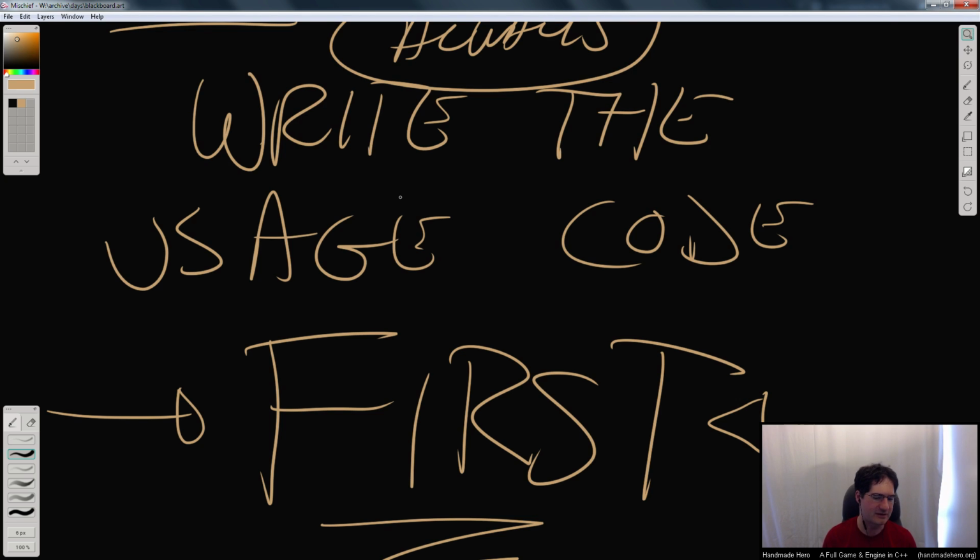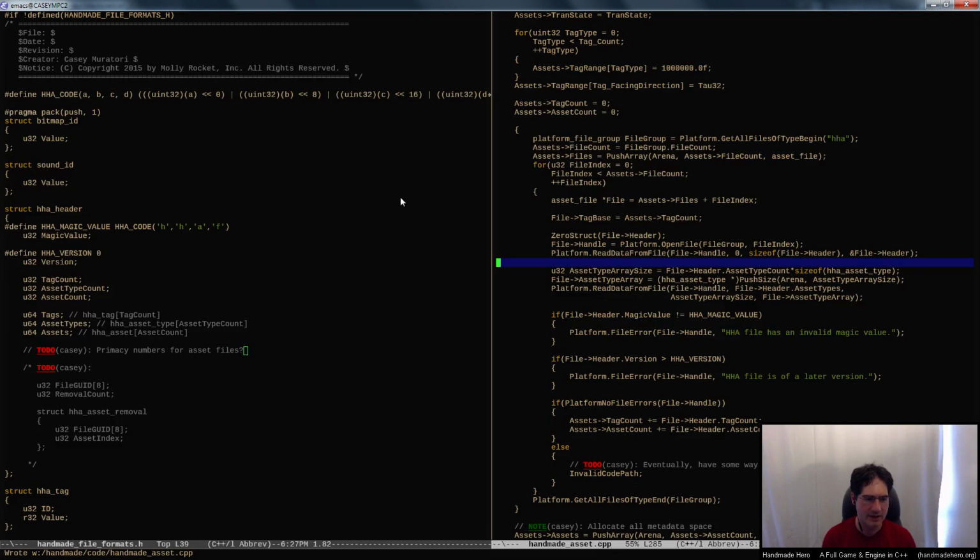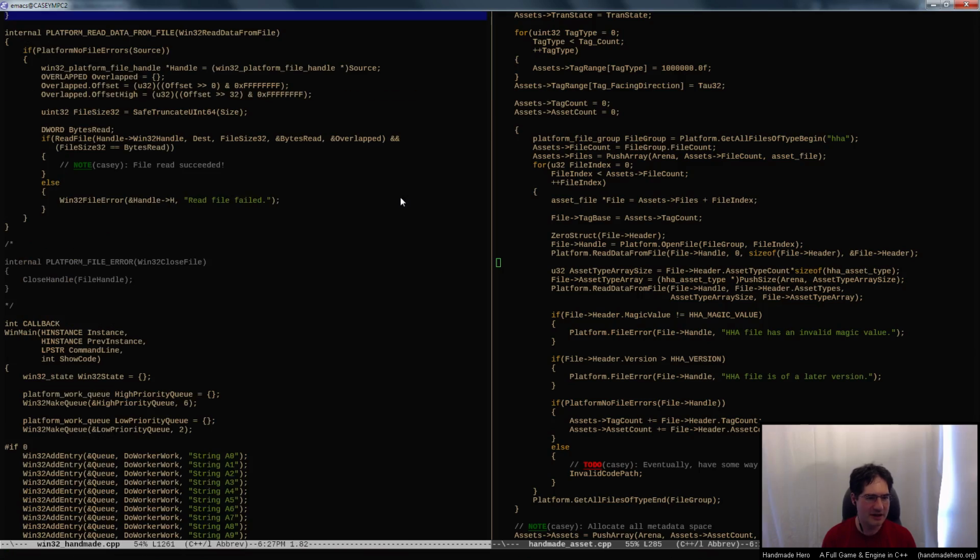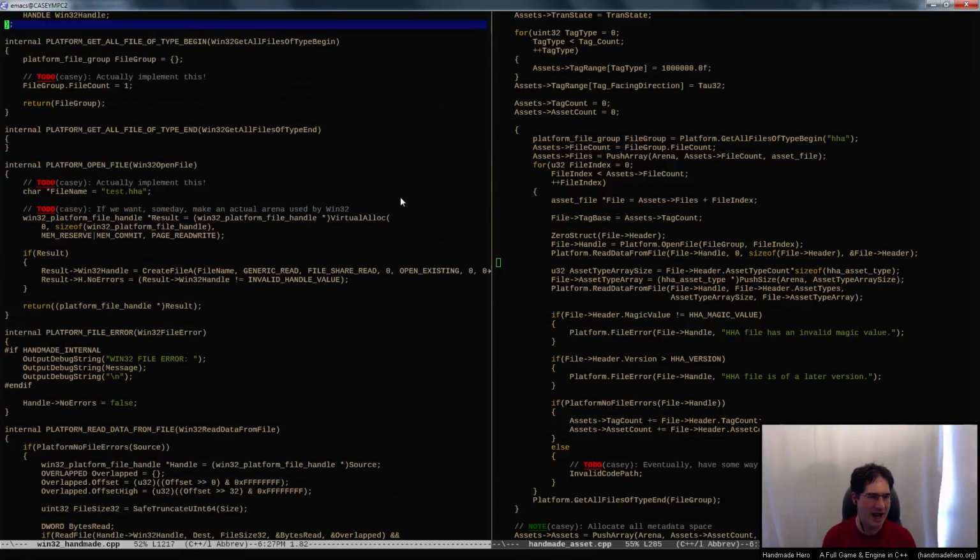That's exactly what we did, right? You notice there was not a single piece of code in here. They were just stubs, and I had them all stubbed out. And I was like, this is exactly what's going to happen: these things are going to have to do what they say they do, right? Because I wrote the usage code first, and then I just went over and said, that's the API. And that is how you always do it.